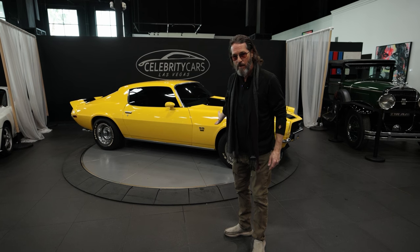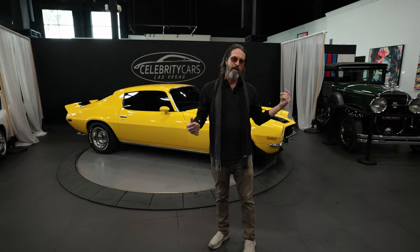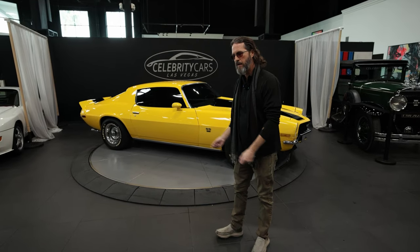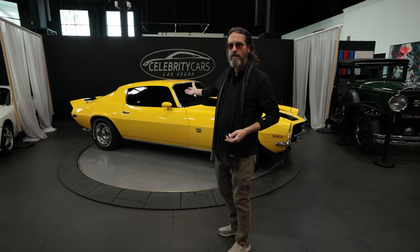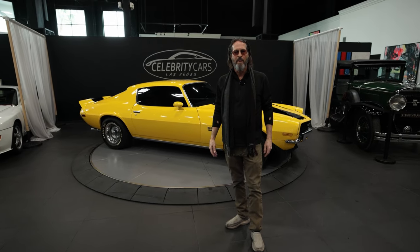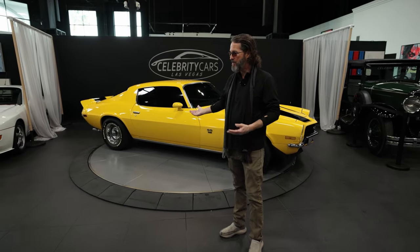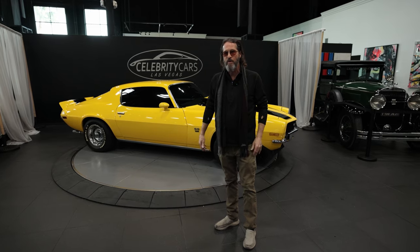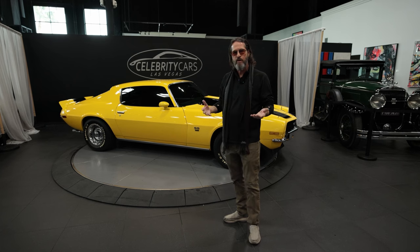It's got some rust — I'll show you where that is. The black stripes and paint in the front had something splatter on it at one point, and it kind of ate away a little bit of the paint in small little dots. The chrome is all in great shape, just with the normal abrasions that 50-year-old chrome will have. It's all straight and it's a really nice car. I'm your living, breathing condition report here at Celebrity Cars. I want to tell you these things before we get rolling and I'm going to show you.